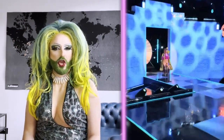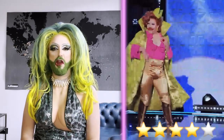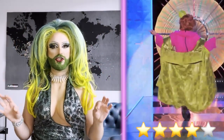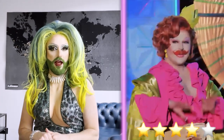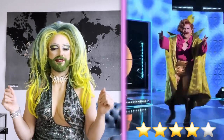Up first it's Hannah Conda. For her Lady Prince Charming look she's coming out in this green and pink attire — a camel prince giving you that Disney flair but making it very gay, with a green cape, green crown, and big fluffy mustache. For this category you have to go over the top and exaggerate it. It's definitely giving drag king vibes, and if this is the way to tease the audience into drag kings on Drag Race, I kind of love it. And that is why she's getting a BAM!